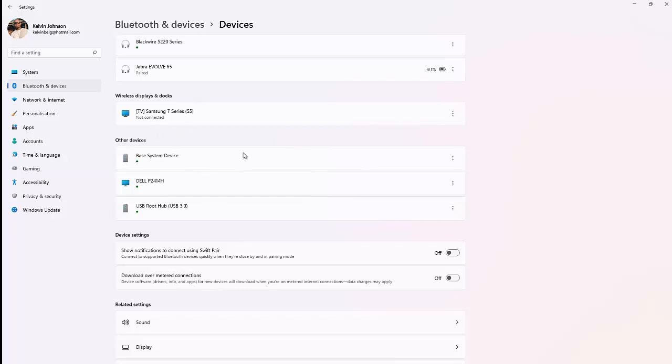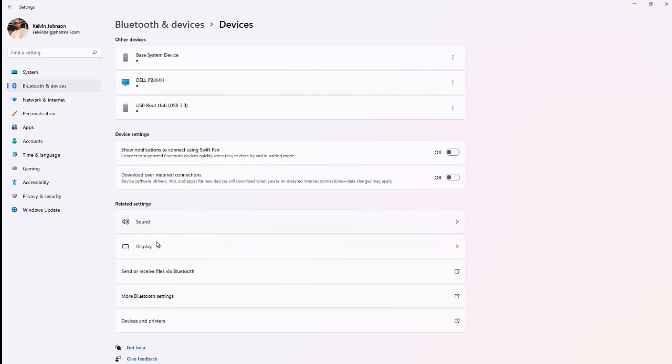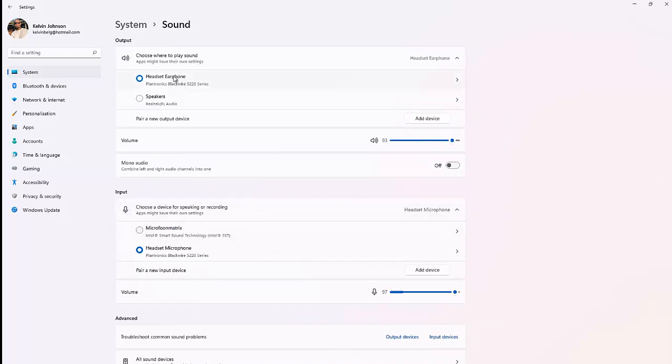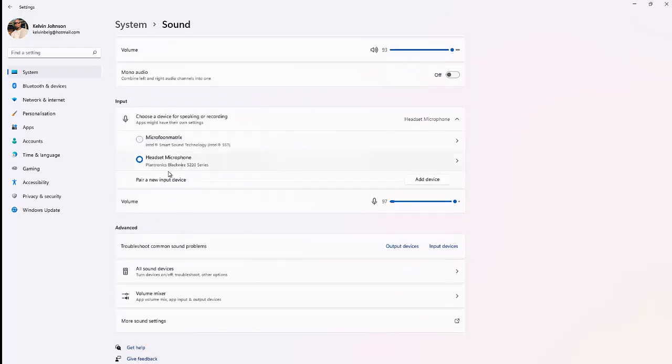So you can actually monitor that device from here. So here you can see we have our sound and display. If I click, for example, my sound, you can see we have a headset, which of course is the Plantronics Blackwire I'm using right now, and also you can see the volume, and the headset microphone is actually the same thing. And you can see when I'm speaking, it's going, at the moment it's 97%. I can actually decrease or increase it as well.